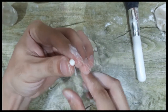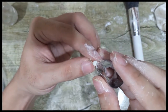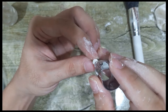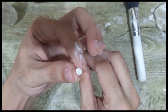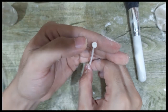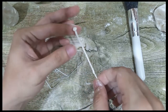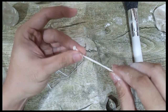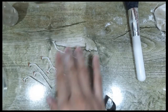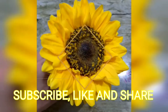Then using your smallest cutter, you just need to make 3 divisions using the end. I'm just pressing it in so that it will have markings similar to the markings of a real amaryllis. And then you need to bend this slightly, just like so. Later we will assemble all these 3 and then we'll proceed with the petals.